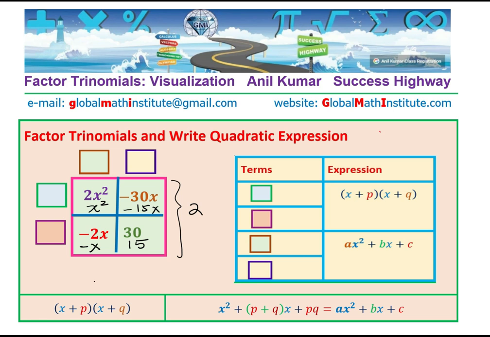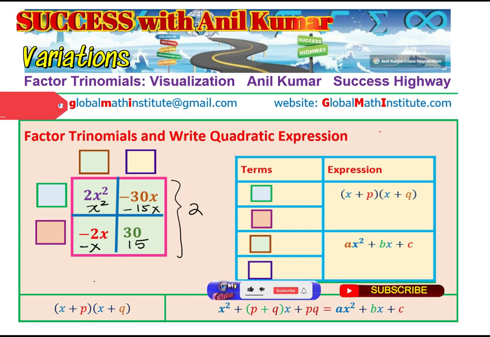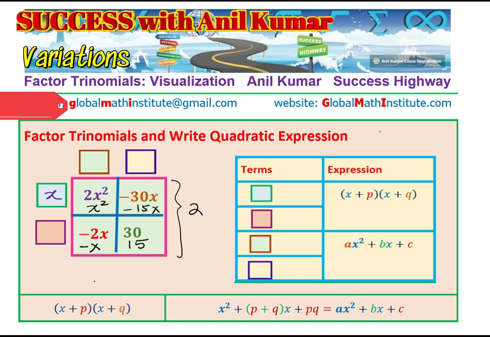Perfect. So otherwise, you'll get something which is not correct. So here is a modification. So be aware of this. Now let's begin with the row x squared and minus 15x. The common factor here is x. Right? We are going to multiply everything by 2 later, right? So we'll write this place as x.